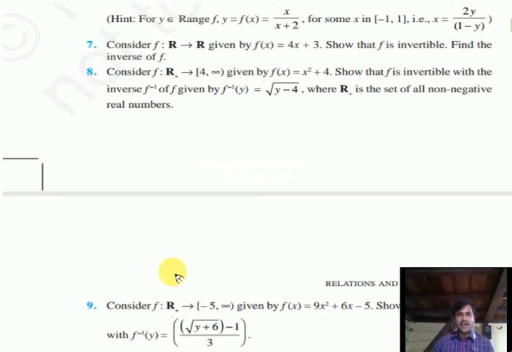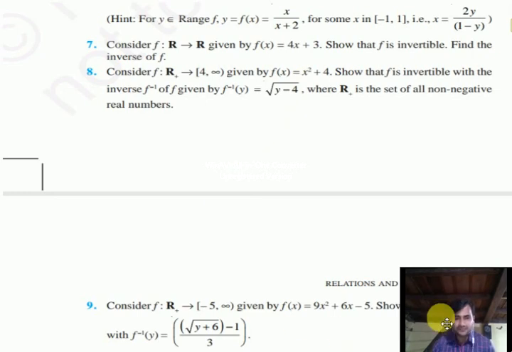So, here we may have problems like 4x plus 3. That 4x plus 3 I have already solved, and x square plus 4. Here also we can prove it as one-one and onto, just by x1 square plus 4 is equals to x2 square plus 4, then cancelling 4 and x1 is equals to x2. We can prove this, and also we can prove this function as an onto function.